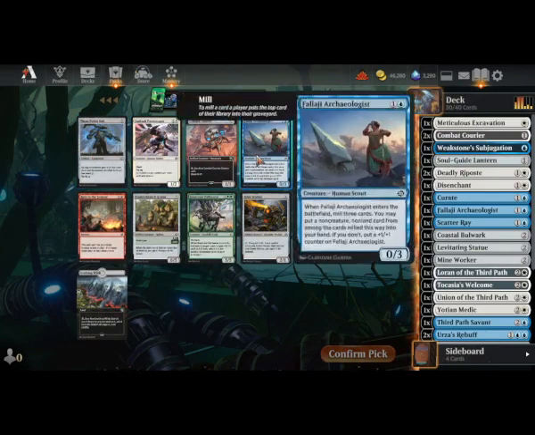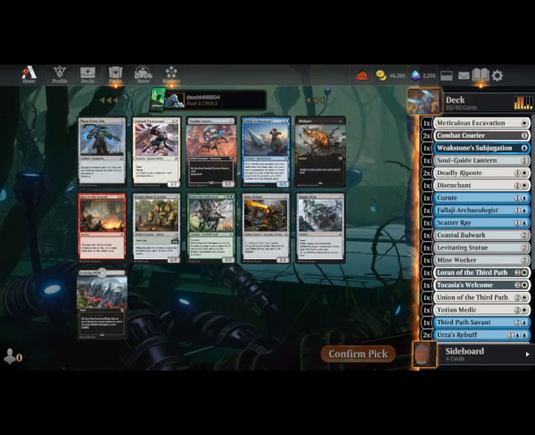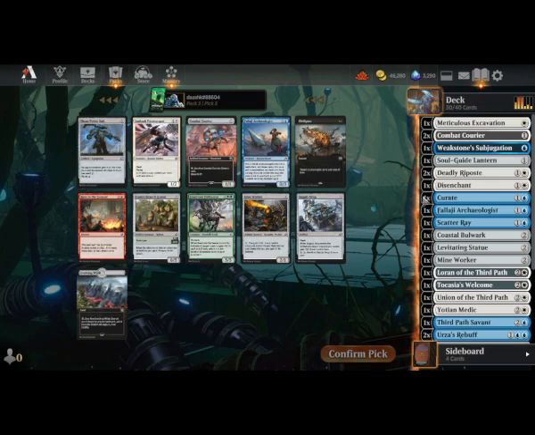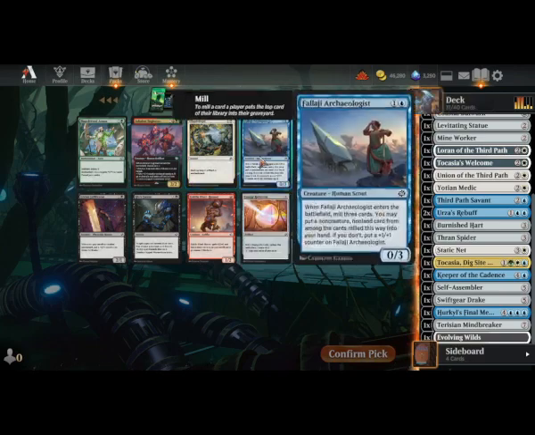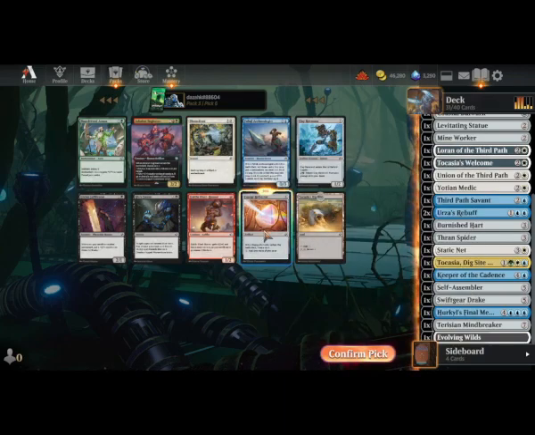Right, Paratrooper, Courier, Archaeologist. Another Mindworker. Evolving Wilds. I think, yeah, 2 Combat Courier is probably enough. I think just improve the land base, take an Evolving Wilds at this point. There's a Disenchant. Oh, there's Energy Refractor. Yeah, I think we want that one.